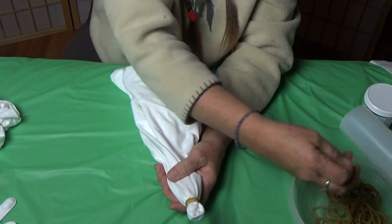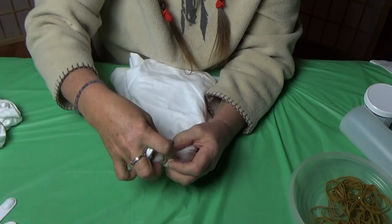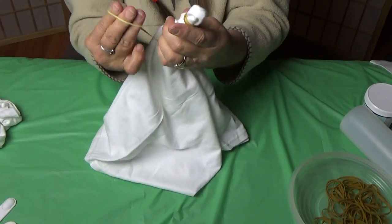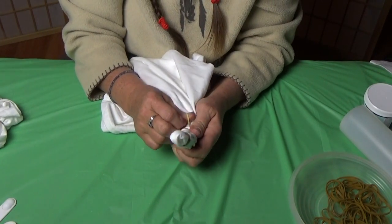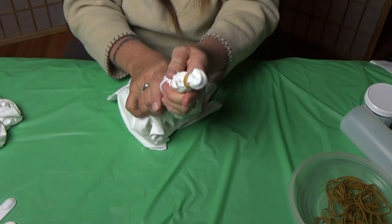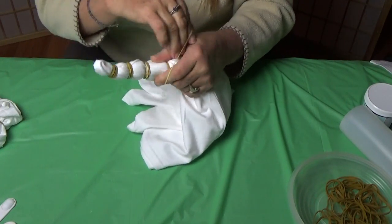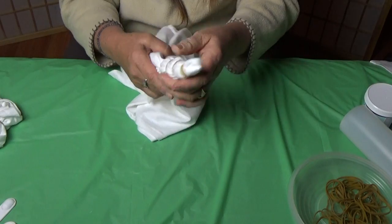And it's great because you can mix up the dyes and keep them in the plastic bottles, and you don't have to use it all up at one time. They stay very well. So everything is pretty stable. So at nighttime I can sit and tie a whole bunch of shirts and then time it so that I can put it in the soak and then dye it, knowing that 24 hours later I'll be ready to rinse, untie, and then put them in the wash, because you have to wash them with a special textile soap so that it sets the dye, and then from there on, when you launder your shirt, it won't run and the colors stay vibrant.